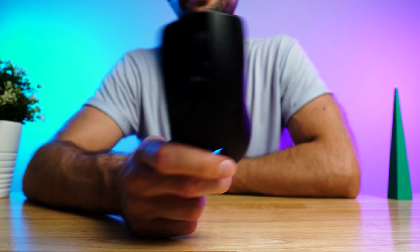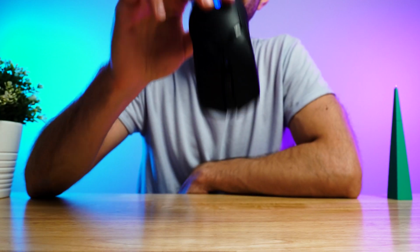That said, it is one of the few ambidextrous mice out there. So if you're a big Razer fanboy, then sure, go ahead and pick this one up. So that wraps up everything I have to say about the Razer Viper Ultimate.